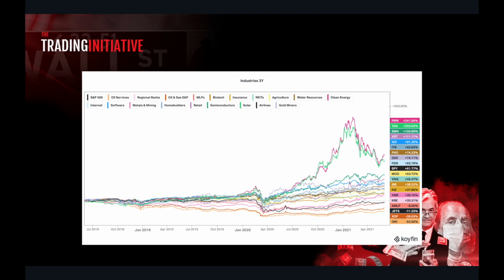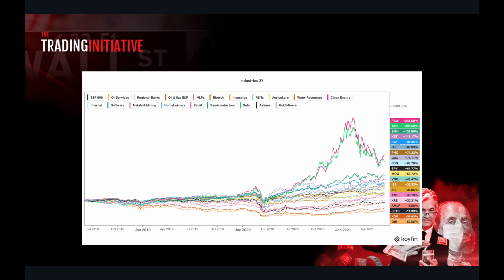Let's move into 3 years. Now we're really starting to get up there with PBW and TAN. Outperforming everything. Once again, I had no idea. But look how long PBW and TAN outperformed. From April of last year, I guess, until like February of 2021, that went on a rip. And prior to the coronavirus crash, it looks really small because of how big PBW and TAN ran up. They were still leading the market prior to the coronavirus crash. So it wasn't necessarily an outlier to say they were leaders. They were leaders before the crash. But look at what happened during the run-up to January and February.